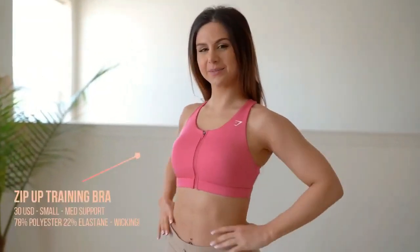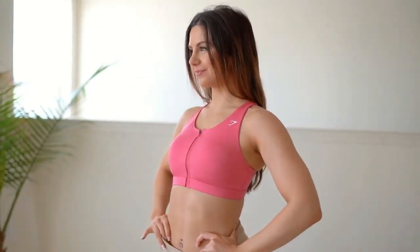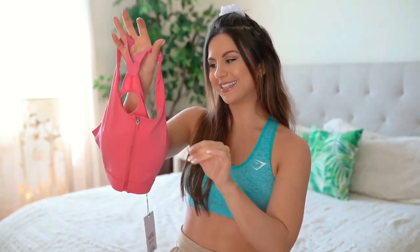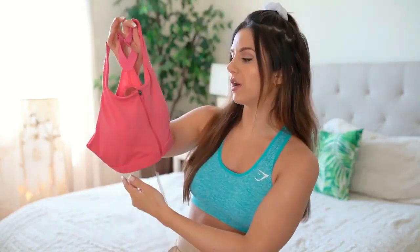Just straight medium, not high, not low, right in the middle. This is their zip up training bra. Okay, you got the zipper straight down the middle, all the way to the end. You can open up that way, put it on that way, if you struggle like me to put sports bras on sometimes. This is in the color Sunset Pink, but it also comes in black, charcoal, and blue. And this was $30, so $5 more than the first one that you just saw.